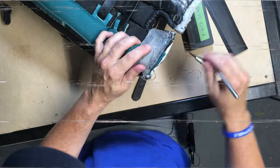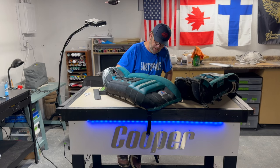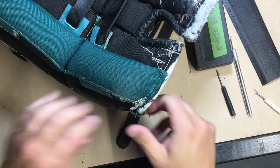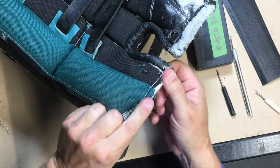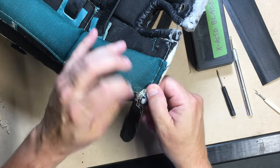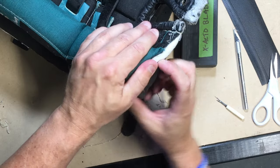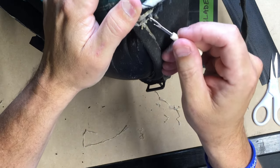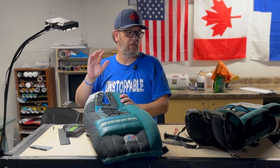I'm going to label that one because I'm going to keep it just as a template in case I need it. We just have to clean this thread up — we can usually grab it from the bottom and pull a lot of it out. Keep in mind this thread is actually sewing the layers of felt and cordura together at the toe, so we really just want to be careful we don't open up the pad. I think that's as far as I want to go with thread removal because it overlaps on the bottom and I don't want to pull any actual structural thread out.